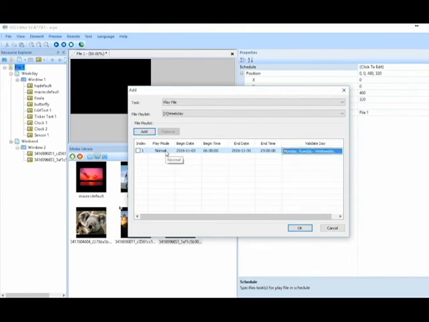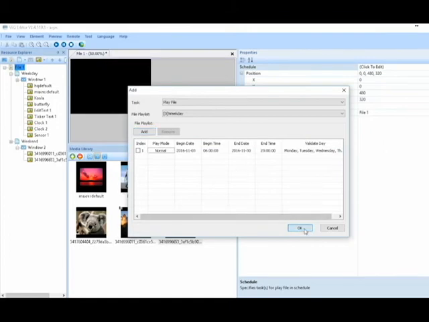The other option you have is the play mode. If left at normal, it treats the begin date and time and end date and time as bookends and plays 24/7 in between. If you double click and from the drop down menu change it to daily, the sign will play from 6 a.m. till 11 p.m. between those defined dates and will be black throughout the night. So from every day, it'll only play from 6 till 11 p.m. If left at normal, it'll play through the night until November 30th at 11 p.m.